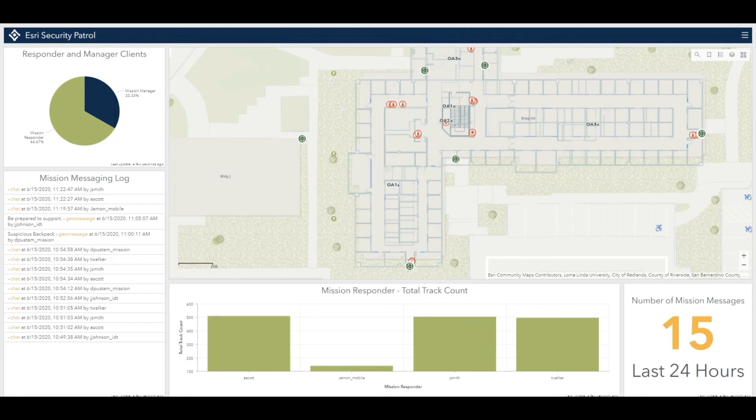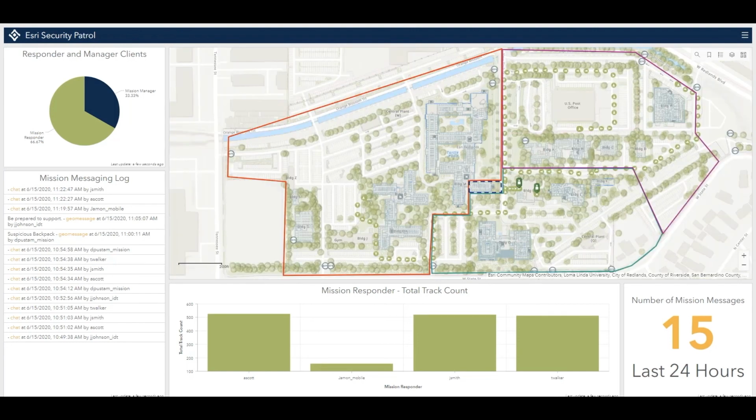Now you can see the different track layers that were sent, as well as the location of the different mission responders. And again, this mission dashboard can be configured to add more information or less information based on the mission executive or observers.